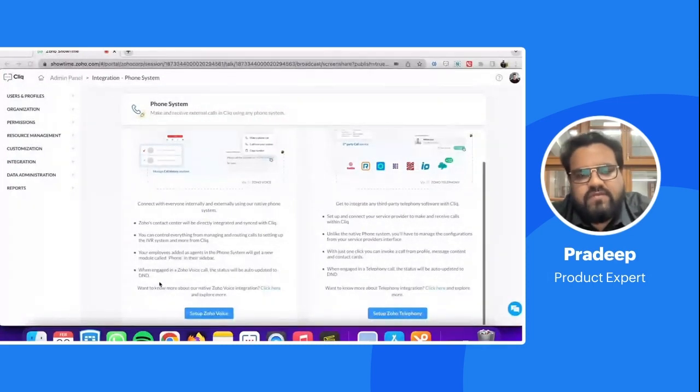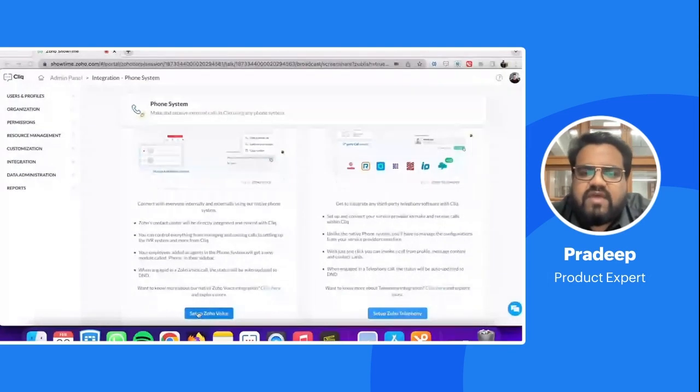So in your company, if you have a process where you run a contact center and you get connected with your external customers, or if you have hotline numbers to which you provide toll-free services to get connected with your customers, clients, or vendors, or whomever you expect business from, you must be having a phone system or a VoIP system deployed in your company. So now that can be integrated to Zoho Cliq, or it can be sourced right away through Zoho Voice and deployed in Cliq.